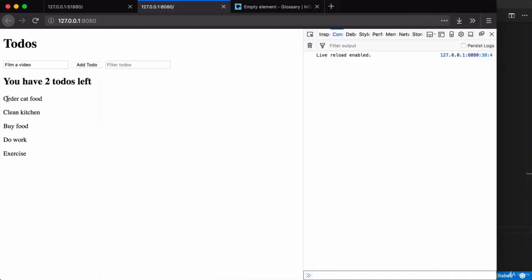So by default, we see all of our todos. Now the filter currently comes over here, to the right of the button. We can address the styling later. For now, let's just work on functionality. I'm going to type in something like food. Food shows up in both situations, and one of them is complete. So I can see you have one todo left printing, and I have my two todos that have food somewhere inside of them. As I remove those letters, on the fly, things start coming back.